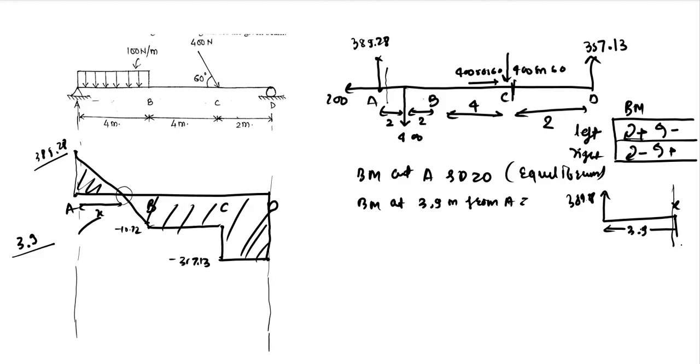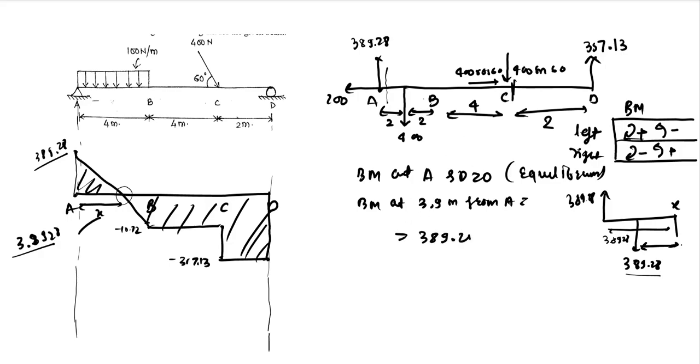We also need to apply the UDL, which is acting in the downward direction. If you convert this into a force value, it will come out to be 389.28, and it will be acting at the midpoint. So instead of 3.9, for now we'll take 3.8928 for the force calculation. You can change this again to 3.8928 because it is required for the calculation right now. So 3.8928 let us take, and the force acts at the midpoint.